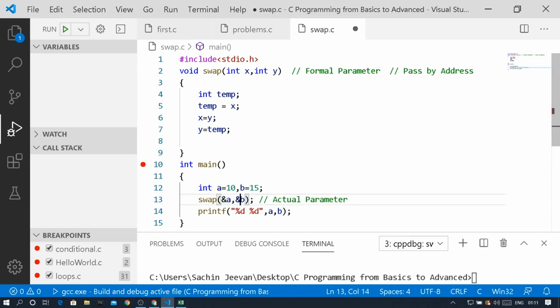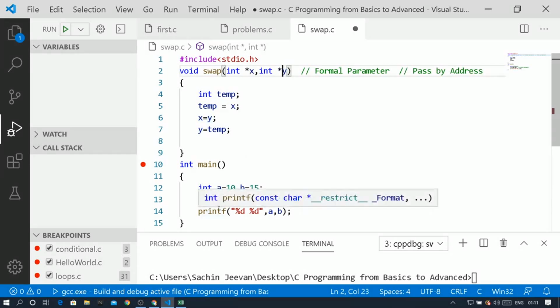A data variable is capable of storing data. If I'm sending an address, which variable will be able to store the address? I told you already, pointers are called address variables, which are capable of storing an address. A normal data variable cannot store an address. So now you are sending an address. If I need to receive the address, I cannot have a normal data variable. I should have a pointer variable to receive the address. Okay, so I will change this into *x and *y. Instead of passing the value, I'm passing the address. Instead of receiving the value by data variables, now we are receiving the address by pointer variables.